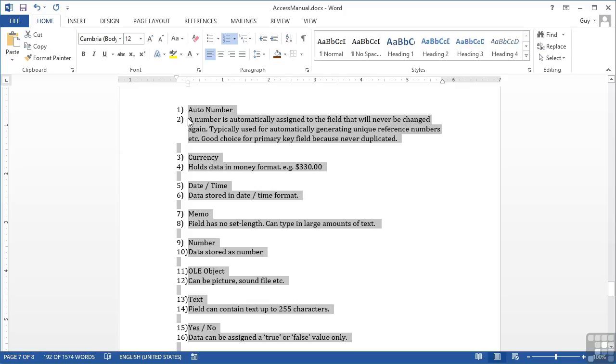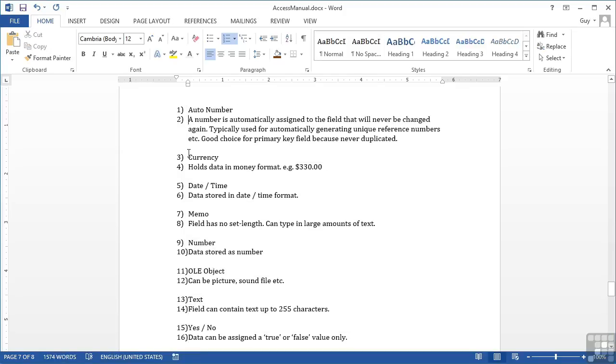Now you can see that what it does is it numbers each item at the same level. But actually 2 here is not number 2 in our bullet list, it's a subsection of auto number. So if I want this to become the subsection of number 1, I simply place my cursor here and choose the indent option. Now we've used this previously to indent paragraphs, but here it will indent our list down to the next level. So if I click that, you can see that the 2 gets indented by a tab stop, but also moves down to the second level, so it becomes effectively 1A.